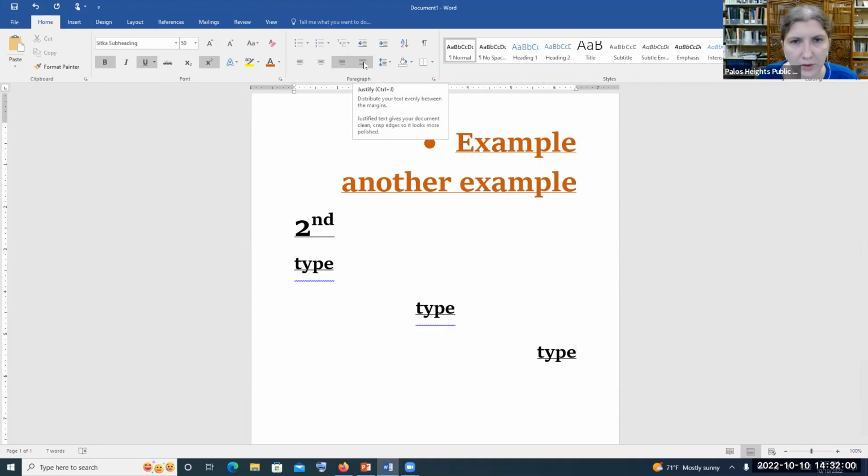This last one here is called justify. You'll see this usually in newspapers, how they have very straight columns and all of the lines end at the same spot. They usually use justify. So it will start from the left, but then all the lines will end right here.